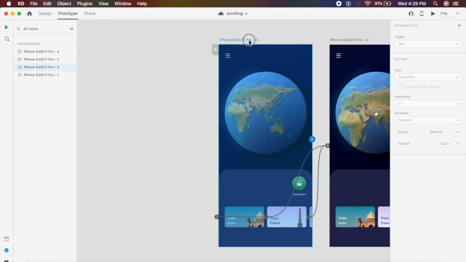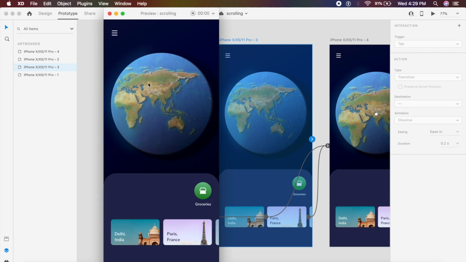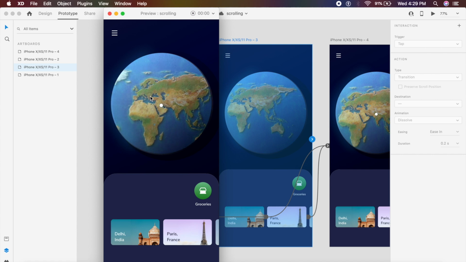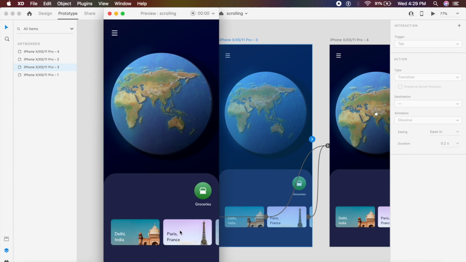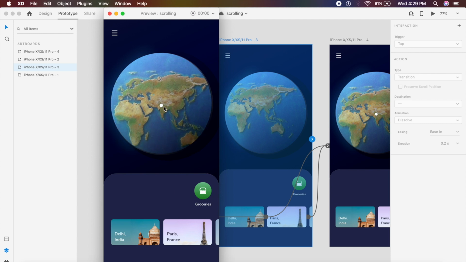Okay, so to preview that, what I'm going to do is click on this rectangle or this artboard, which is the first artboard. Click on the play button, as simple as that. And make sure, of course, that you can drag here. Awesome. And if I click on Paris, France, what it will do is just zoom into it. The only issue here is that you'll have to drag it out to place it like that. And if I click on Paris, France, as you can see, it's just zoomed into some area on the map. Of course, it's not Paris, France. I'm sorry for that reference, but it's zoom. So make sure that it faces Paris, France. Right now, it's just facing Delhi for this reference.